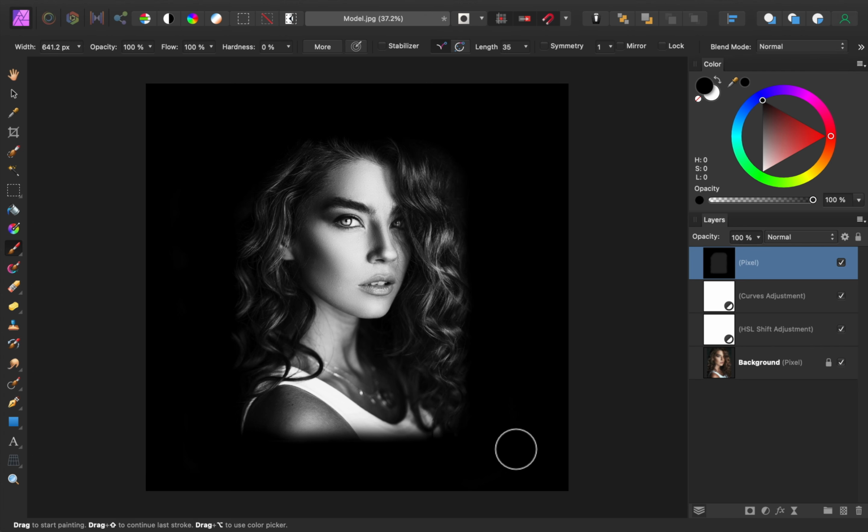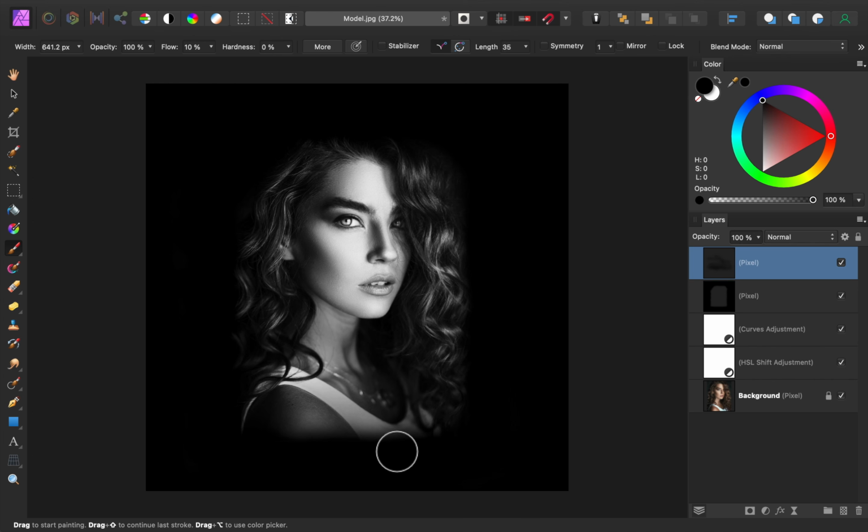Next, we're going to blend the photo and border even more by giving our brush 10% flow. This makes it so each of our paint strokes will only apply 10% of our paint, allowing us to precisely add the exact amount of paint that we want. For this step, I like to work on a new pixel layer in case I want to remove any of the painting that I do. Now we'll carefully paint over her neck and shoulder and blend her into the black border. That looks so much better.